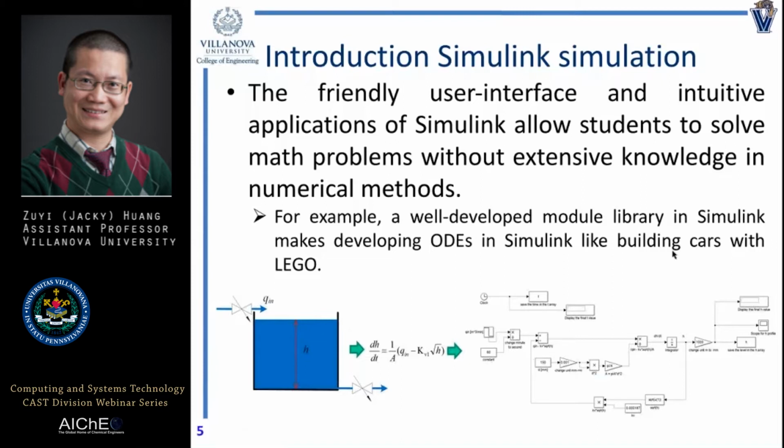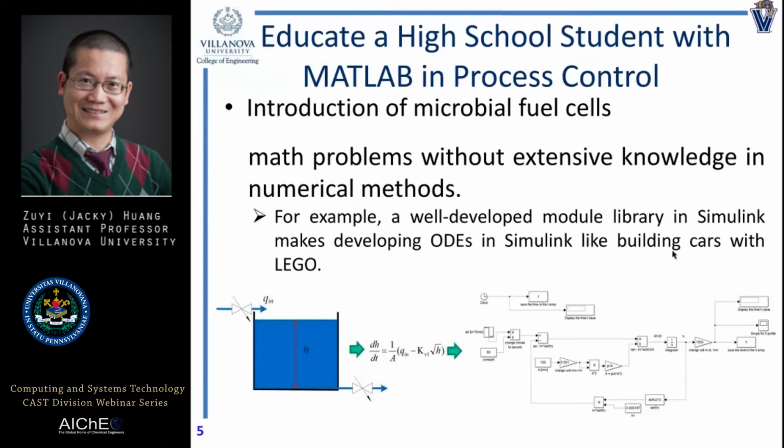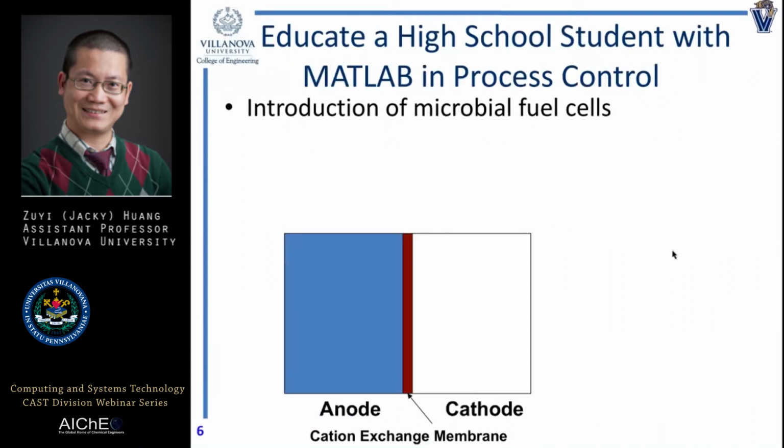So I assume that the students should be interested in Simulink. In addition to providing good tools, we also need to provide some interesting projects that relate to the students' daily life. My group at Villanova is developing a systems biology approach to engineer bacteria to produce bioenergy. We also identify protein targets for drug development and to eliminate bad bacteria like pathogens.